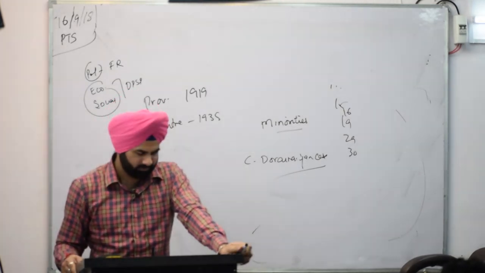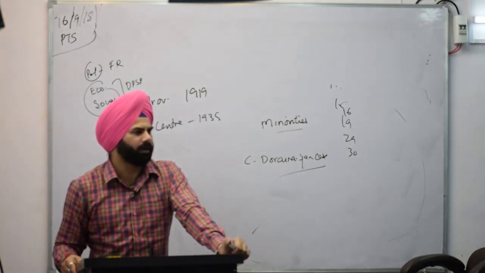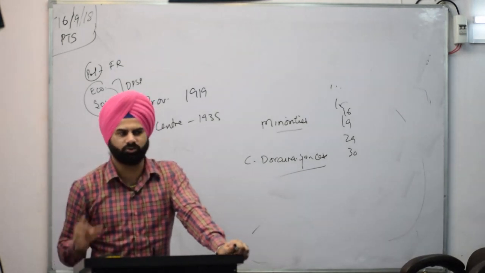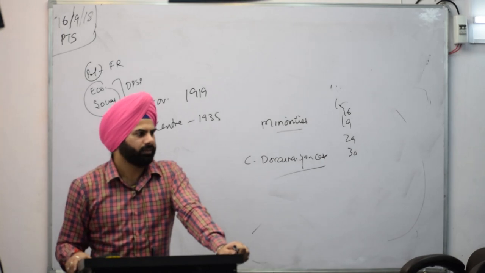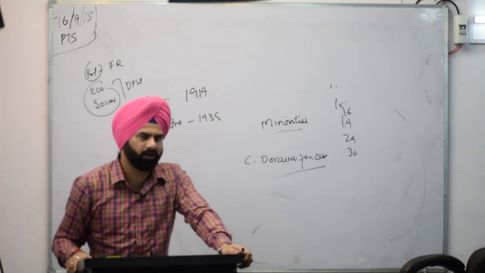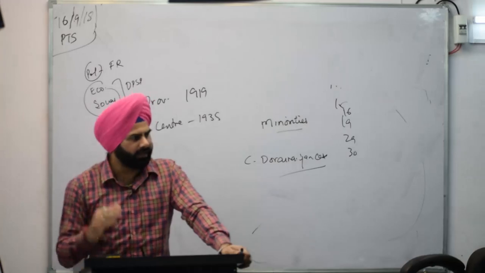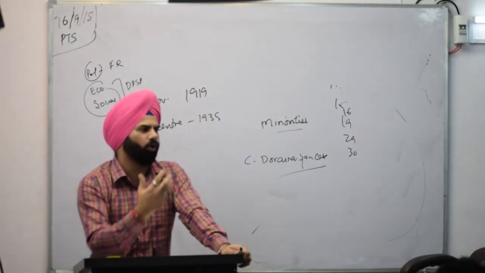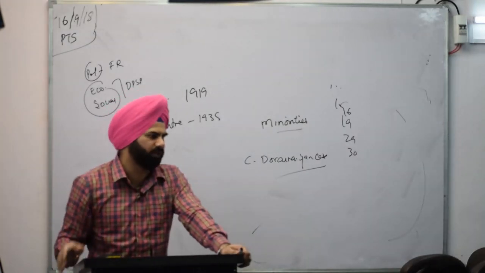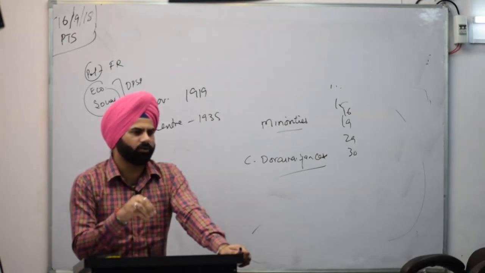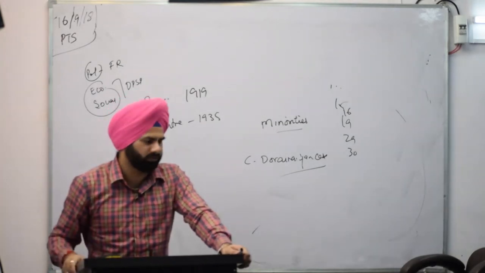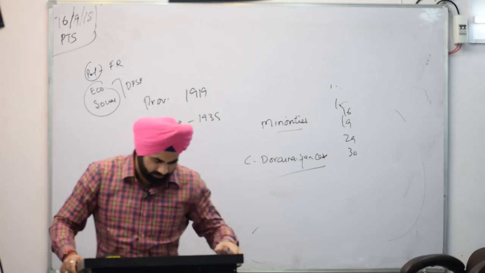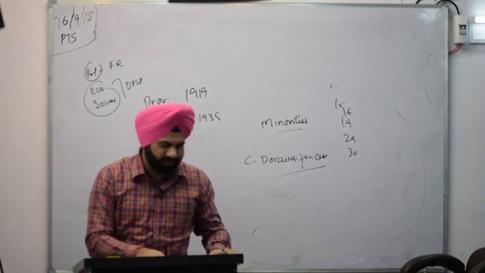Are the Parliament and the legislature sovereign? They are not sovereign. They can be changed if some wrong law has been passed, for example, according to judicial review. They are not sovereign. It is the Constitution, the country, that is sovereign, not these. The answer is A, 1 and 2.